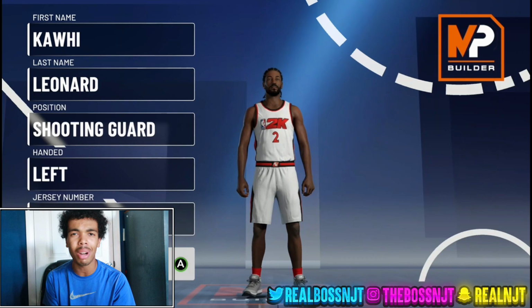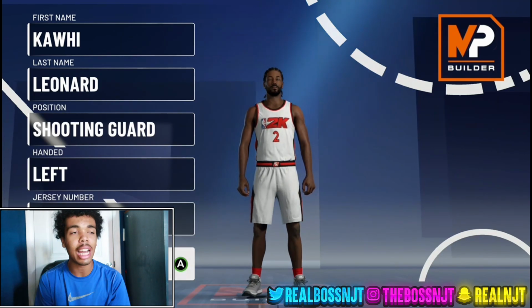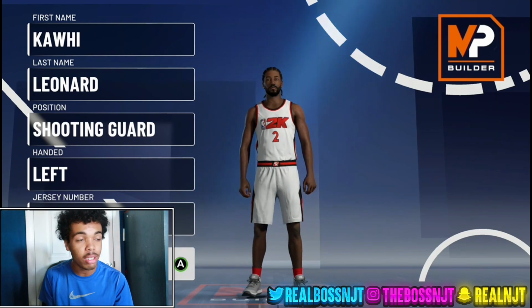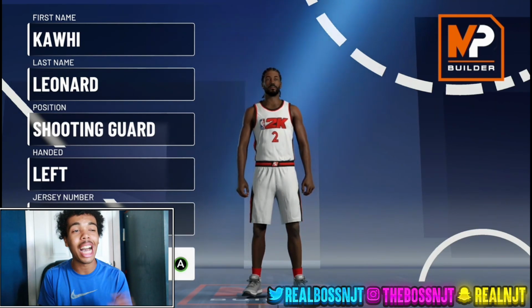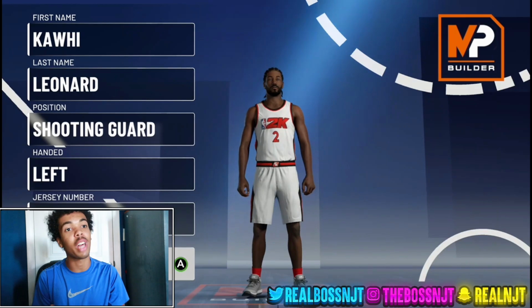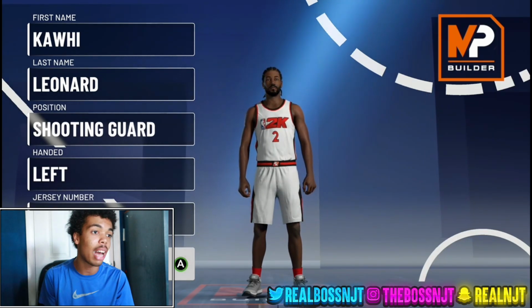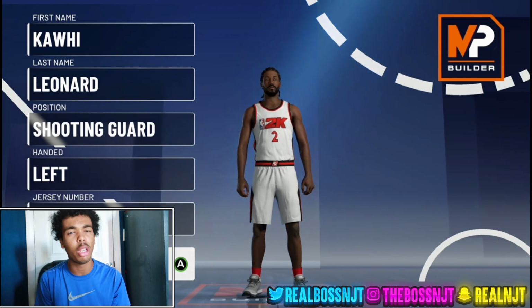Last year in 2K20 I made a two-way slasher, in 2K19 I had a sharpshooter, and in 2K18 I had a pure sharp. So this year I decided to go with a Kawhi Leonard build. I always base my player builds off an NBA player, so this year I'm going with a two-way shot creator. You guys can see this is Kawhi Leonard. If you want me to do a face scan video of how to get the Kawhi Leonard face, I can do it as well.